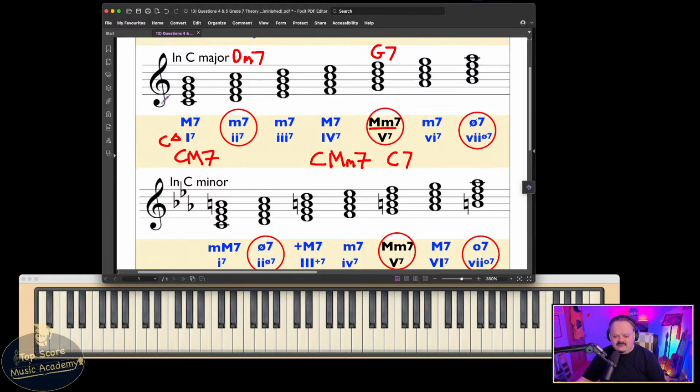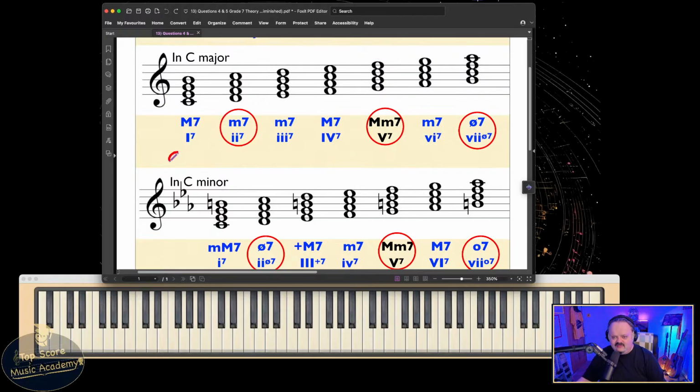If I just undo all of my writings and do everything underneath, I'm going to do one for each one. So this would be C capital M7. This would be D small m7. So your minor 7th sound is in chord 2. Your minor 7th sound again, E minor 7th. So those two chords have the same quality. They start on different roots and have different functions, but the same sound quality.